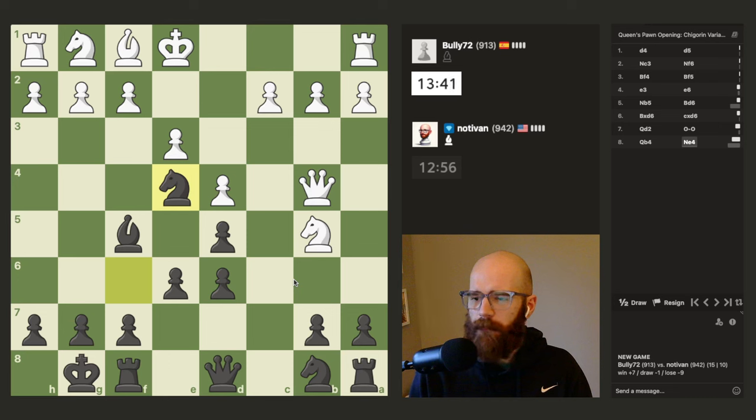Maybe I should have gone a5 here. I think he'll push f3, honestly. If he pushes f3, I'm going to push a5. I wonder if knight a6 is a move as well. Knight a6 seems like it could be a move.